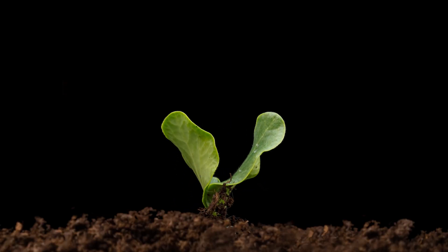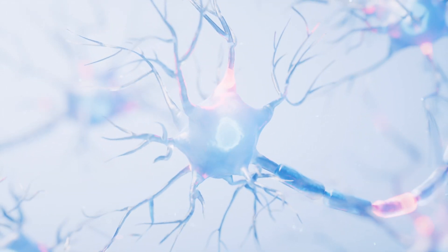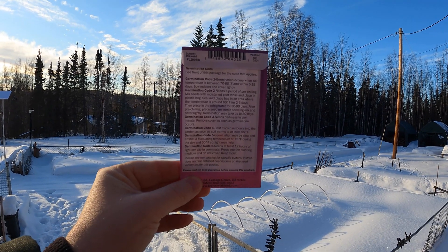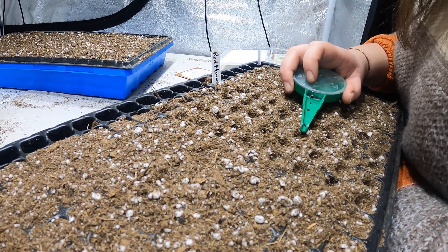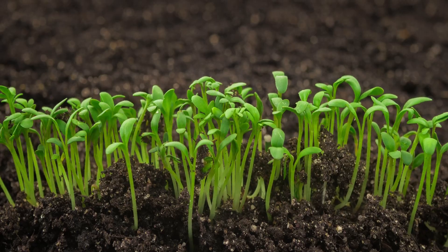The process of cold stratification is primarily aimed at increasing germination rates. When you expose your seeds to cold temperatures, it kicks off a biological process that breaks down those natural dormancy processes the seed has, and this allows the seed to germinate more effectively. In many cases you perform cold stratification because your seed packet provides instructions to do so — every seed packet will have an instruction booklet for that particular seed. You can choose not to practice cold stratification and some seeds will likely germinate, but this process can sometimes make a night and day difference.